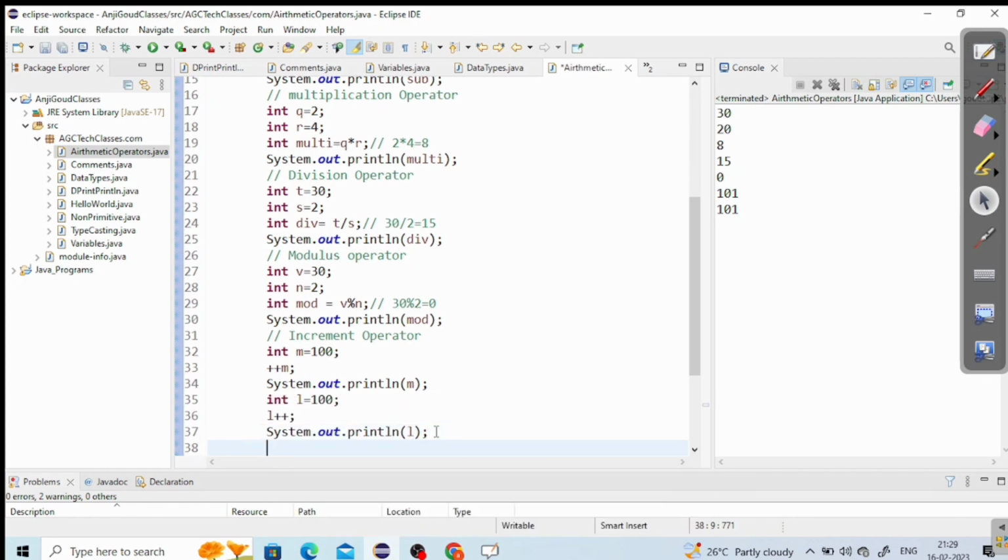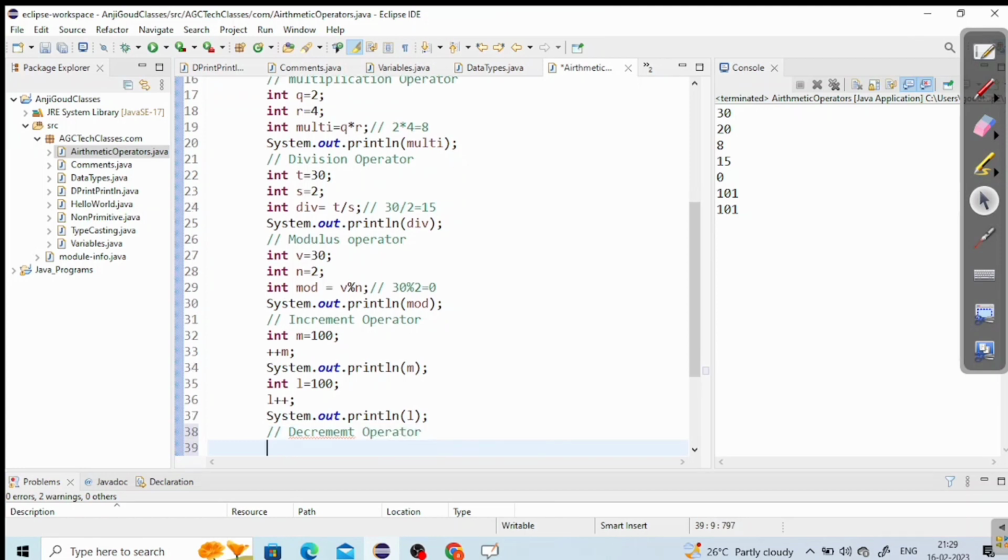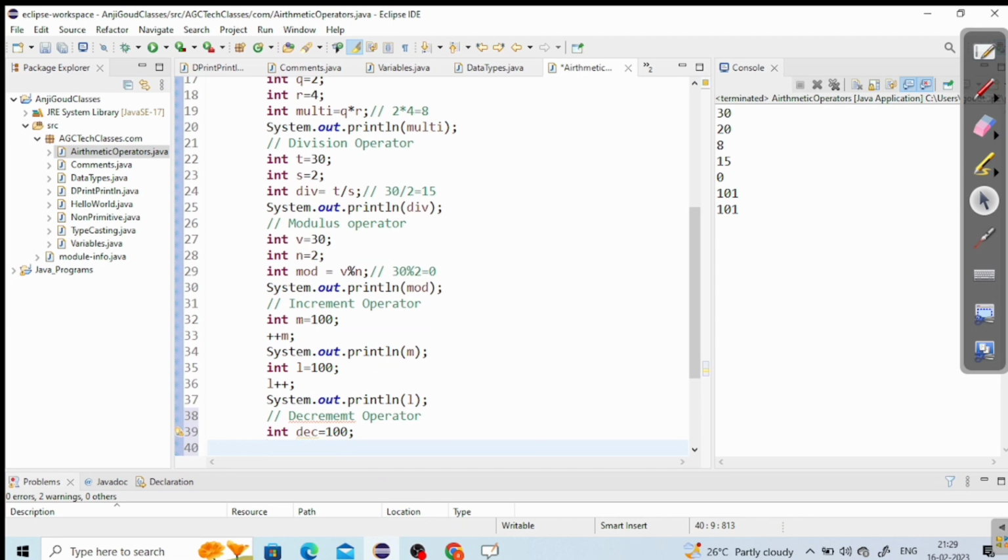So next, we are going to do the decrement operator. What is the decrement operator here? The decrement operator is going to decrease the value by one, right? So now see that. I am taking one variable, int dic equals 100 first, and I am going to decrease that value, that means minus minus dic.